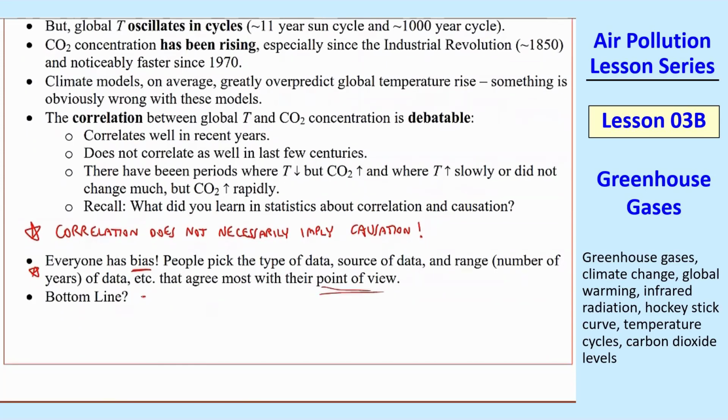So what's the bottom line here? Again, I'm trying to stay pretty neutral here, but have an open mind. So don't just blindly believe everything that you read because of what I just talked about, the bias and people selectively picking data to agree with their argument. So watch out for bias in everything you do. And then, as I said at the beginning, the truth is probably somewhere in between these extremes. So it's probably somewhere in the middle.